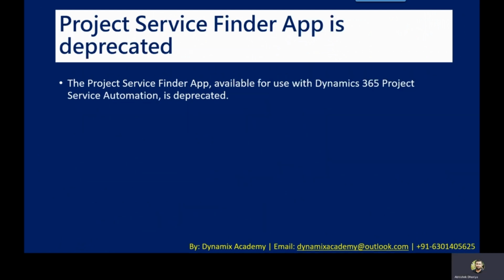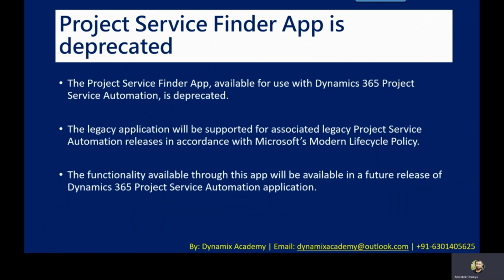This Project Service Finder app available for use with Dynamics 365 Project Service Automation is now deprecated, and the legacy applications will be supported for associated legacy Project Service Automation release in accordance with Microsoft's modern lifecycle policy. And at the same time, the functionality available through this app will be available in future release of Dynamics 365 Project Service Automation applications. So the basic functionality available in this app will be still available, but in a new application called Dynamics 365 Project Service Automation app.